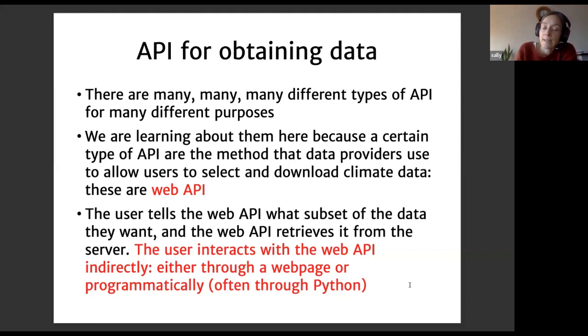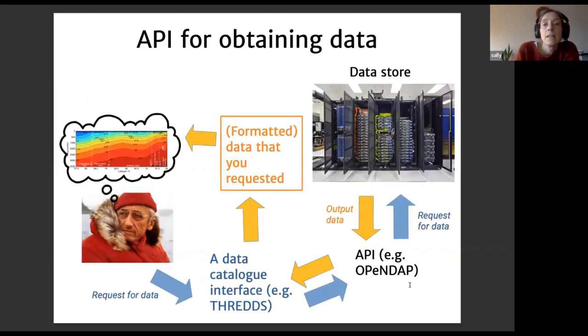You will not interact directly with the web API. This API is between one computer and another, and you will interact with it via a web page or programmatically. That could be through Python or MATLAB, whatever software you use to treat your data. The way this works is normally that you have your idea about the figure that you want to make, and you put a request for data into this data catalog interface.